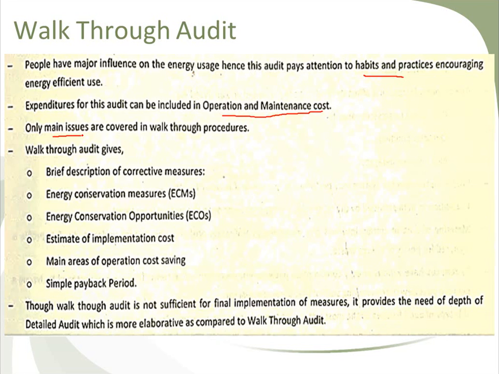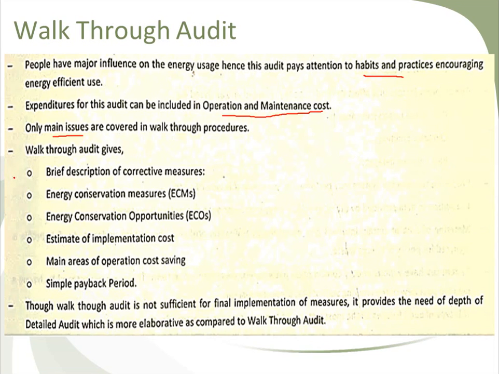If you want a walkthrough preliminary servicing, then what you will do is just tell the major problems of your motorcycle, that engine firing is not good and the battery gets discharged, fuel efficiency is this. These are the main issues related to that motorcycle you are discussing in the preliminary servicing. In the same manner, in walkthrough audit only main issues are covered.